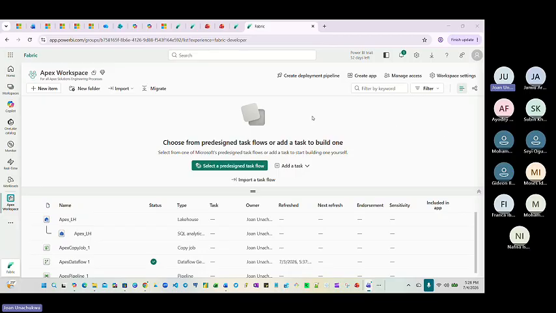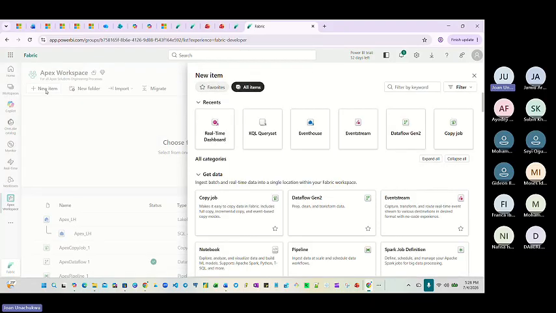Okay, remember what we had mentioned then: after creating your workspace, you create your lakehouse, you create your warehouse as well. And of course, there's a way to do that. Whenever you want to create anything new, all you need to do is go to this point and then click on New item. So I just did that now. Please kindly mute yourself if you are not asking a question, please.